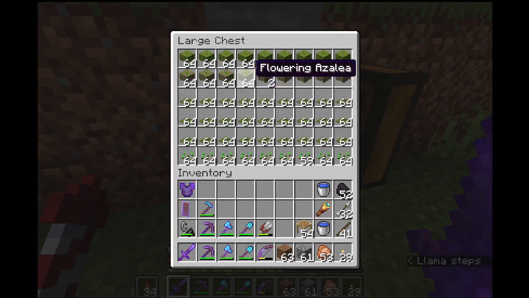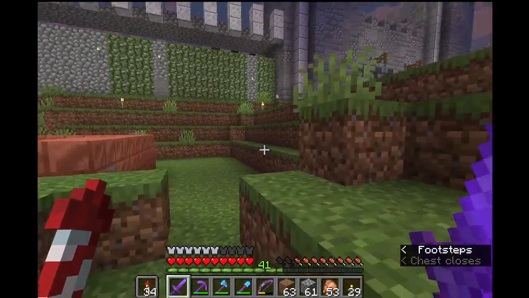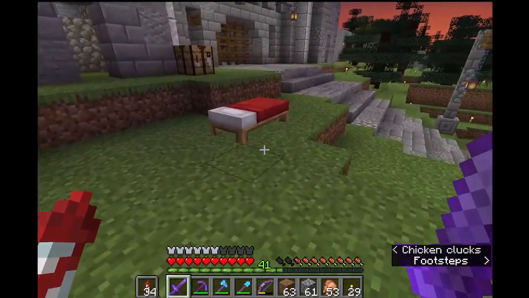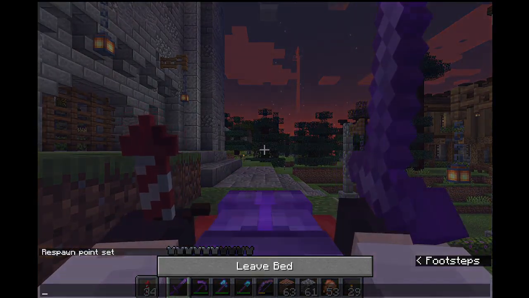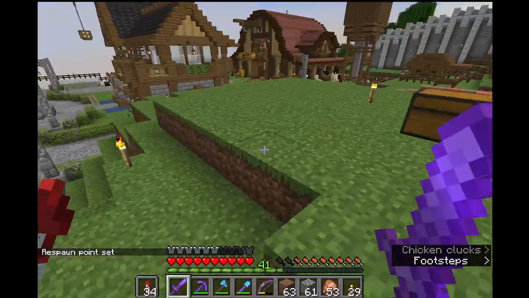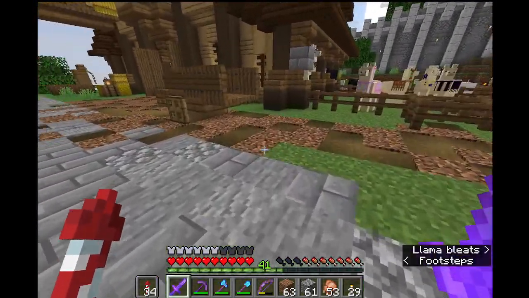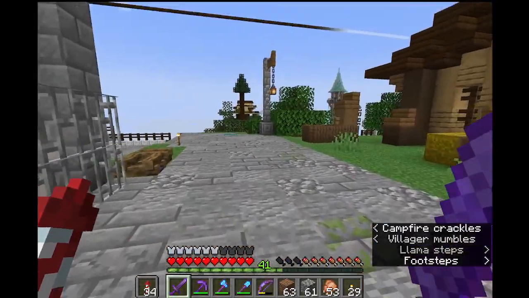So I've got plenty of azaleas. So the next thing I had to do was take all of those azaleas up. I had a spot on a hill outside of town just because if you're not familiar with it, when you plant an azalea and bone meal it, it turns the dirt underneath it into rooted dirt. And rooted dirt is great. I love being able to use it, especially in some of the rooted dirt and coarse dirt in some of the texturing for paths.